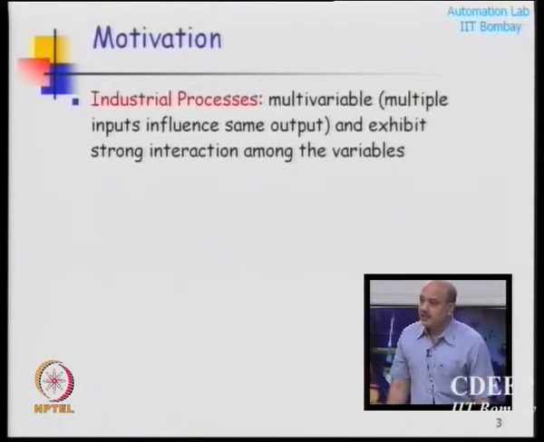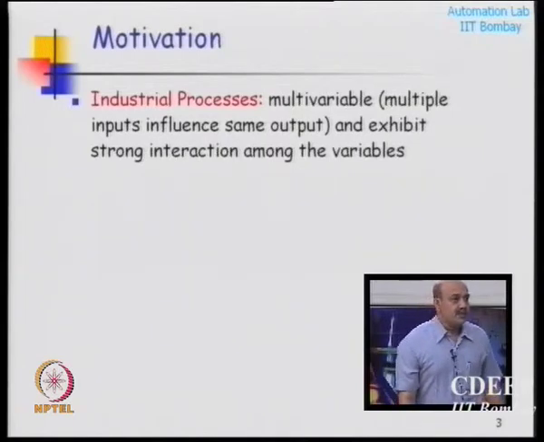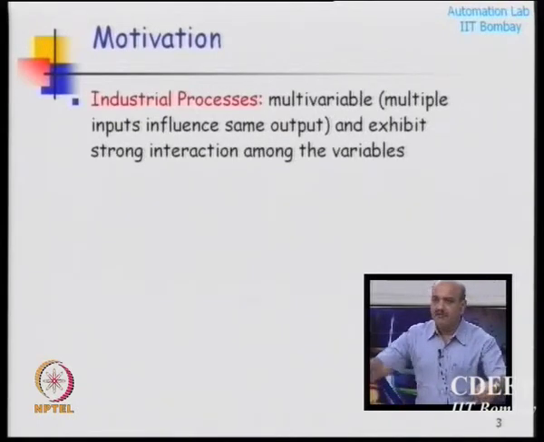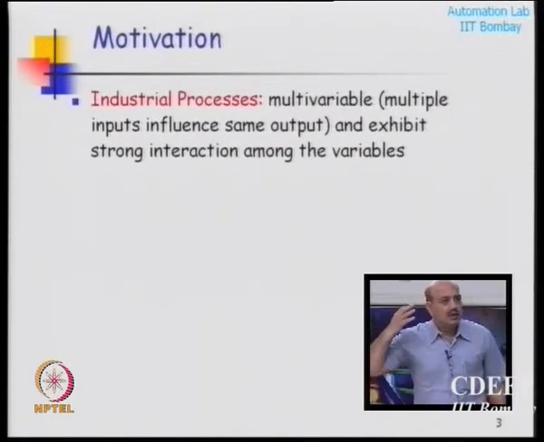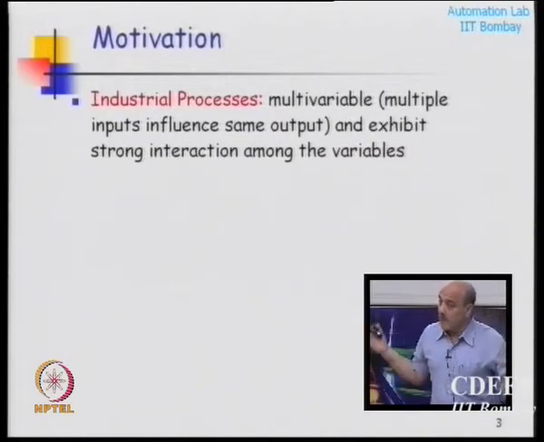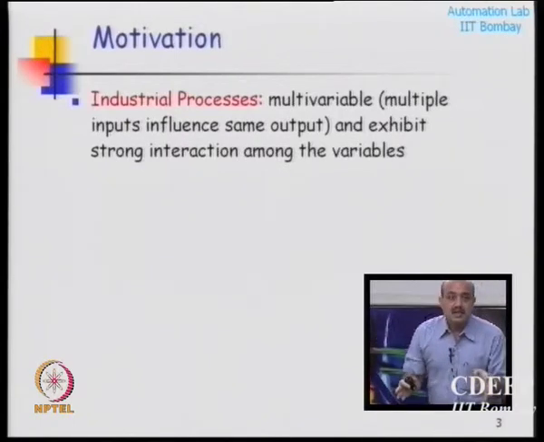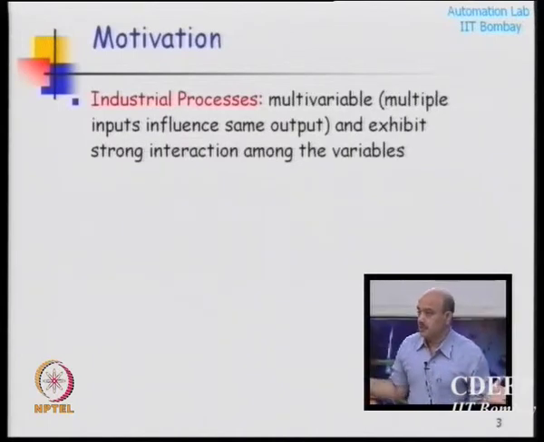In real industrial systems, there are hundreds of measurements and hundreds of manipulated inputs that are available to you. Look at a power plant, you will have many manipulated variables available to you. Many temperatures, pressures, flows, all data coming in, and you want to simultaneously control everything. You want to control the state of the system. And a conventional approach to doing this is using multiple PID controllers.